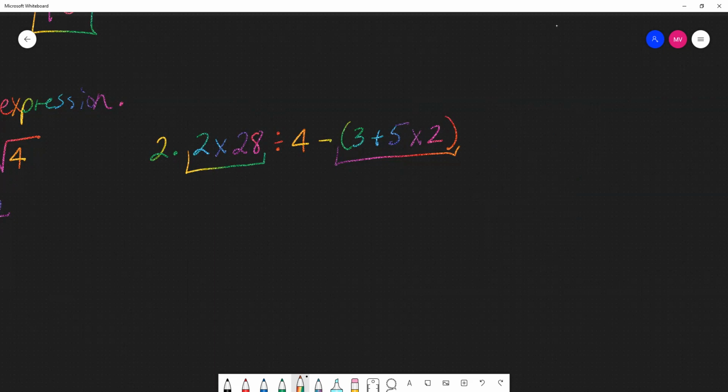So you could do 2 times 28, which is 56, divided by 4 minus, and then as Timmy just said, we need to do the multiplication inside here first. So this is 3 plus 10. All right, so now we can get rid of our parentheses. Because they're divided by a subtraction, which we're always going to do last, you could also do this division first while you're doing your parentheses. But the important thing is to know the parentheses are telling you you need to go ahead and solve 3 plus 10 first.